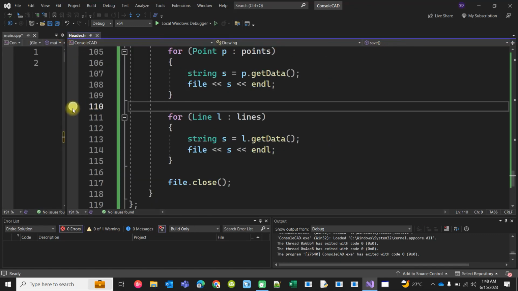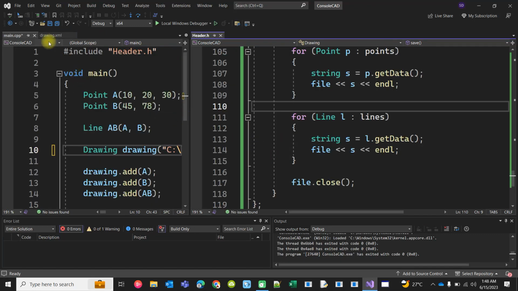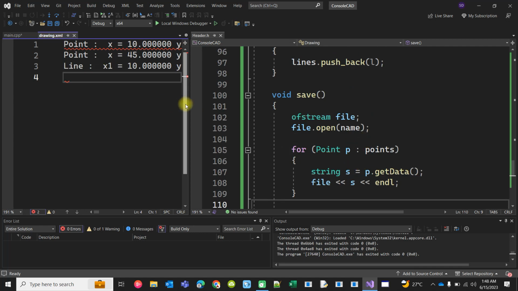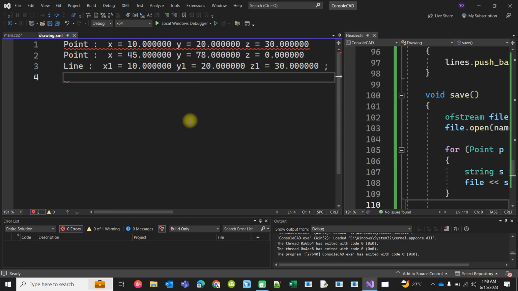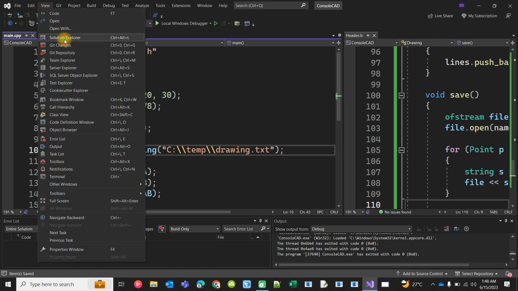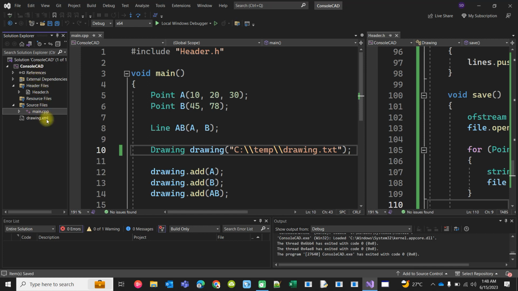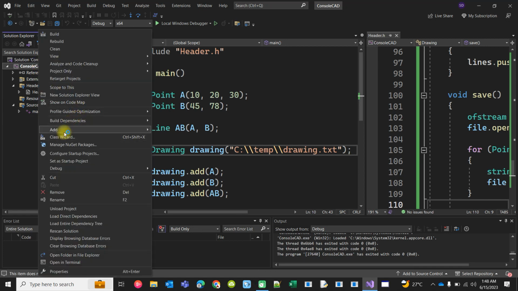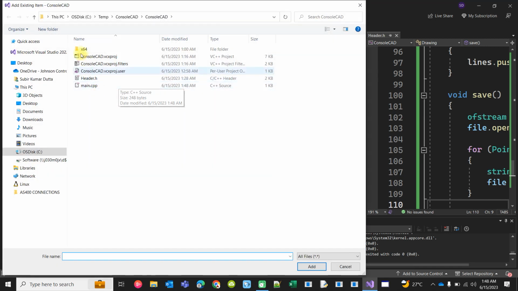In the last video, we have seen how we have exported the data in this file. So actually it will be the .txt file at this stage, not the XML, right? So we'll be adding the text file.